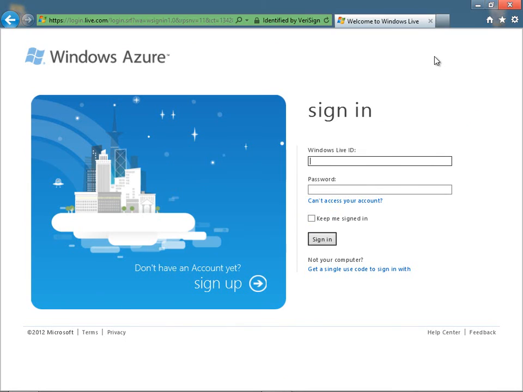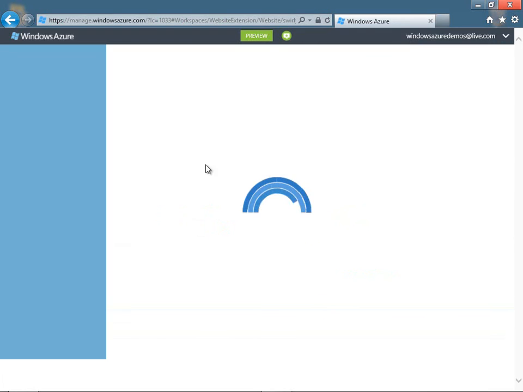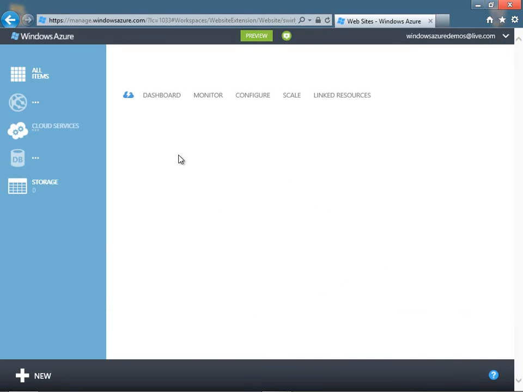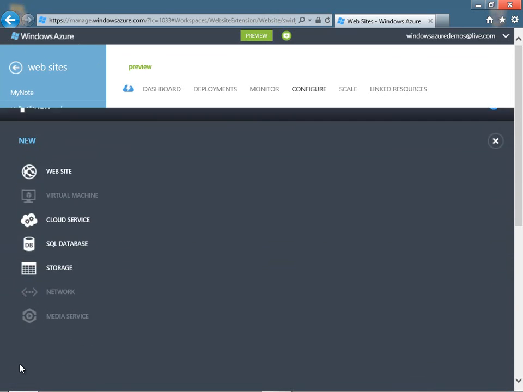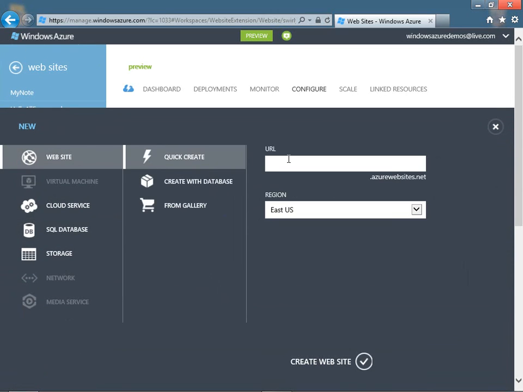So that's the DNS demo real quick that I just came up with on the fly. There's one other demo that I wouldn't mind showing you. I'll go back to the portal and log in as the demo account that I've been using. What I'm going to do quickly is create a new website. It's just one last demo of the different kind of functionality that exists in the portal, and that's all wired up with Windows Azure Websites. So I'm going to create a new site, and we're going to call it configuration demo. Hopefully that'll work, yep. So we'll create that site.